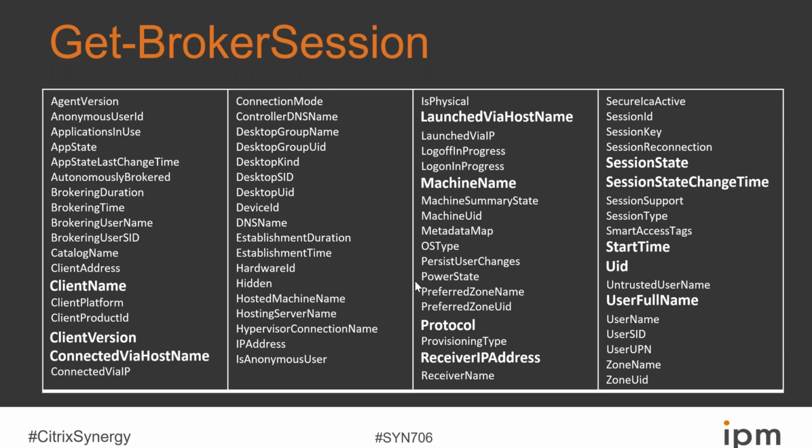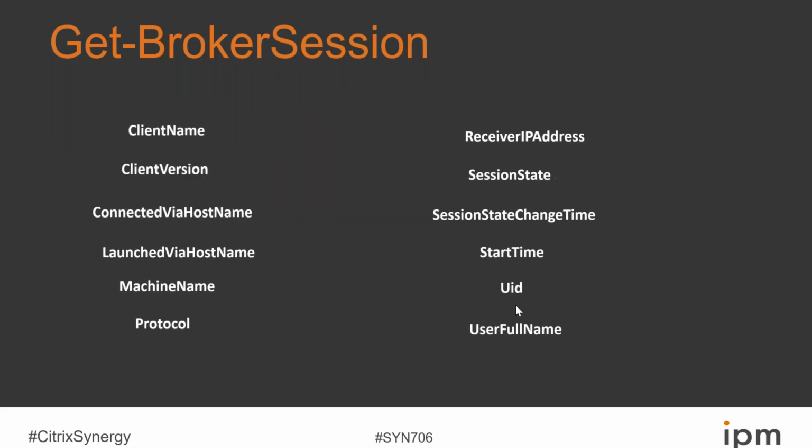Now, I can use all of those 75 variables if I wanted to, but my display would get quite crowded if we did use all of those options. So what we're going to do is hone it down to a couple of critical ones, and we're going to go through each of those in turn. So these are the ones that we're going to use.